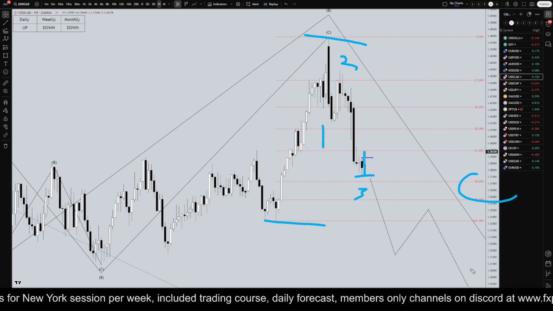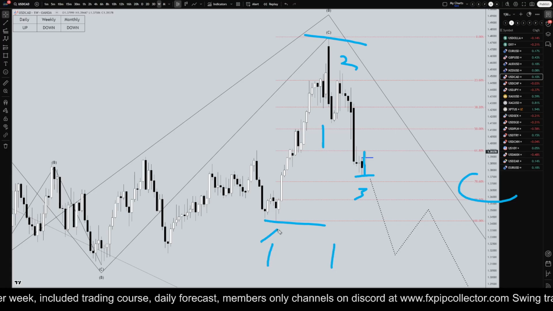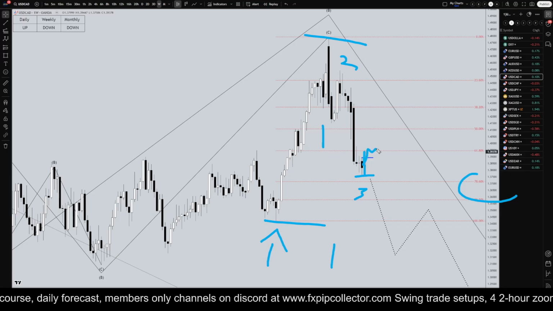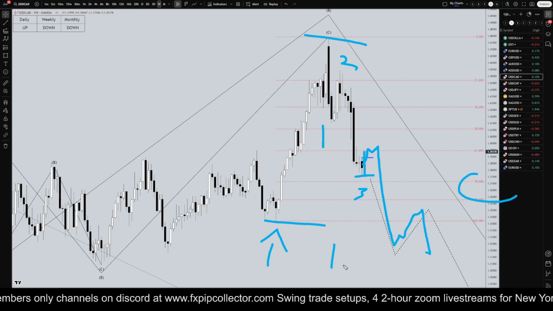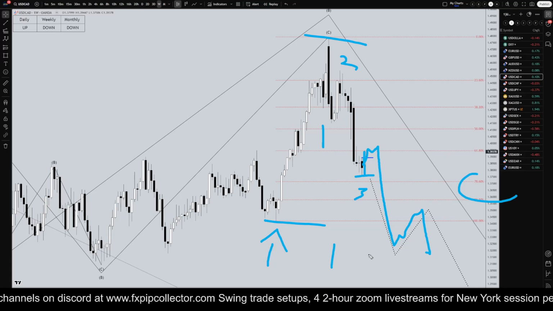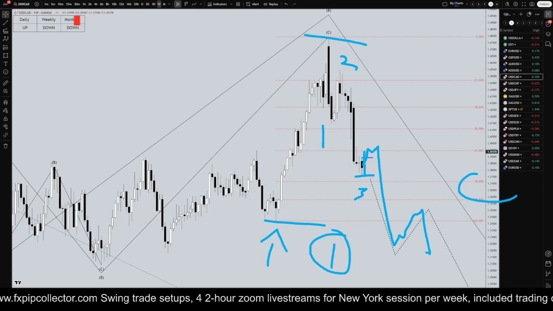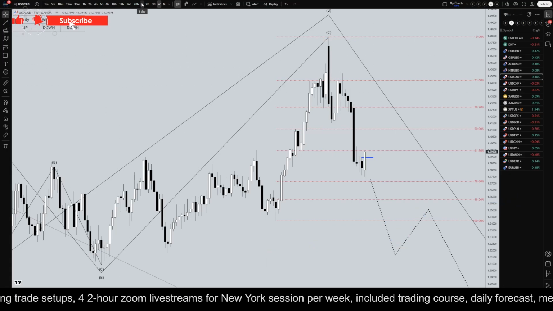Now, if this is really making five waves down, usually a wave one of a five-wave pattern will take out the structure of the previous move. So I think this is actually just going to end up being like a bull trap. I think it's going to go down and make something like this for like five waves of wave one, which is only a wave one of the five waves on the monthly time frame. Hopefully you understand how trends subdivide on multiple time frames.